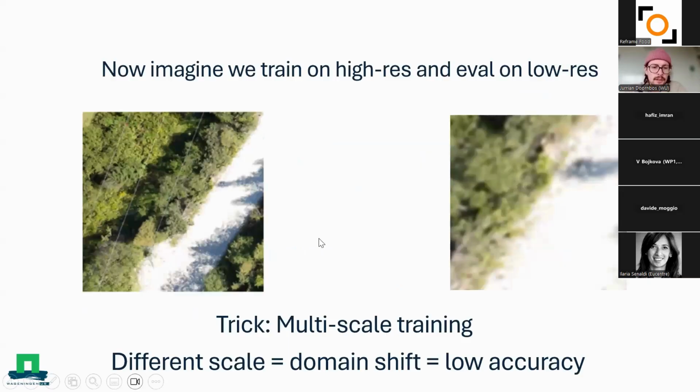So for generalization, what I want to focus on is, for example, we have a data set which is really high resolution, but actually in our applications, we flew a bit higher and now our images are low resolution. There are some tricks you can do called multi-scale training, where you train on different zoom levels. However, you can already see that if you have a model that wants to detect these power lines, well, they're not going to be visible on this. Your model collapses and nothing works, low accuracy. So you need more labels.